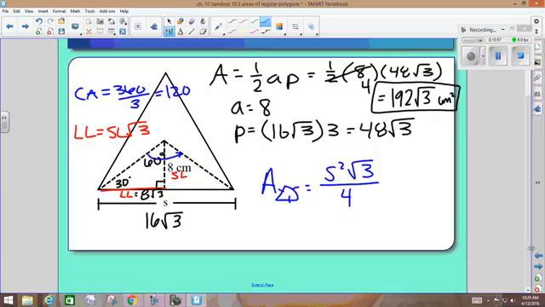But now here, once you know S, you could say 16 square root 3 squared times the square root of 3 all over 4. And this value, when you plug it into the calculator, would still give you 192 square root 3. Okay? There's going to be multiple ways to find the area of triangles. You could actually also do 1/2 base times height on this one if you want to do 2. You can pick. You just have to show your work.